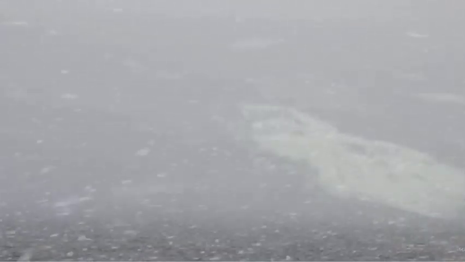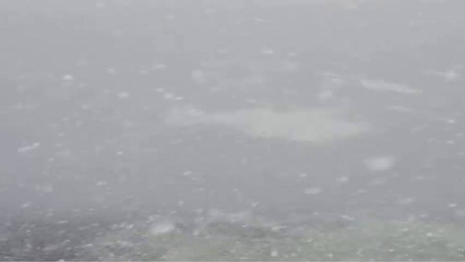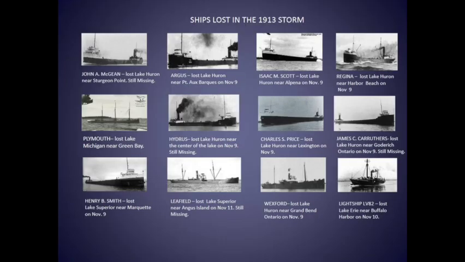The most tragic aspect of the storm was its impact on shipping. The Great Lakes were a significant transportation route for cargo vessels during that time. The storm led to the sinking of approximately 12 ships and stranded 19 others. Over 250 sailors lost their lives, with many ships sinking within hours of encountering the storm.